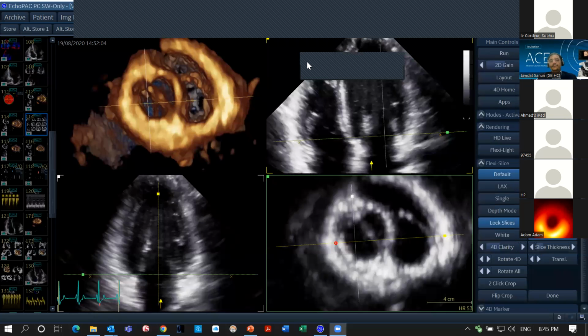So for tricuspid valve, transthoracic is actually better. Assessment of the tricuspid valve by 3D is better from transthoracic than transesophageal. It is very difficult to assess the tricuspid valve transesophageally, especially to acquire. The acquisition is difficult. The valve is thin. It's below the sternum. The image is very difficult, but transthoracic is better.